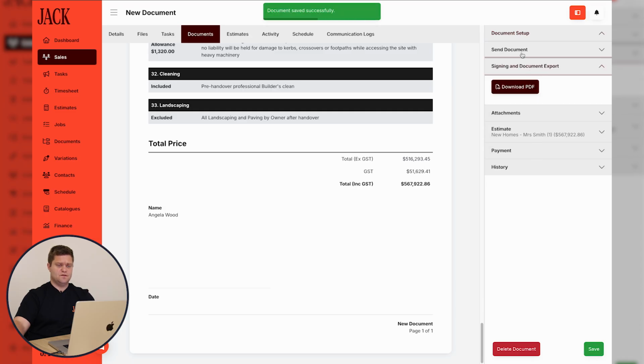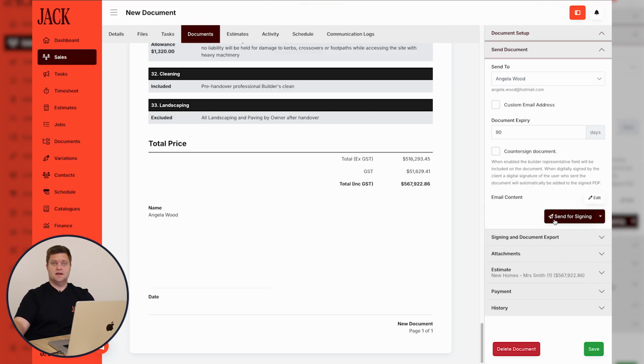and then you can send this off for signing and they'll get a digital link and they can sign that and approve that. Another thing that you can do is create options for them. So let's say you've sent this to the client and the client says, I want it cheaper, I want some more options, I want to add lots of stuff. As clients do, we have a feature in Jack called cost options.